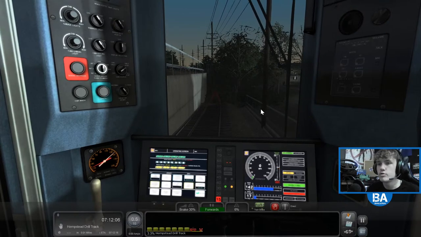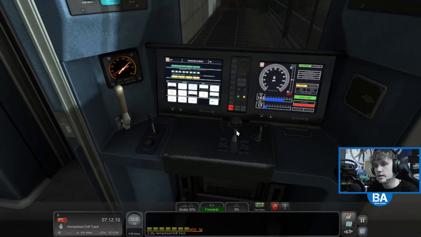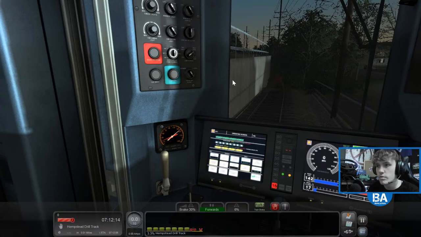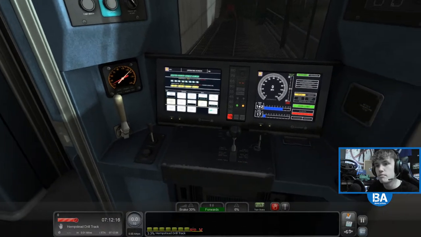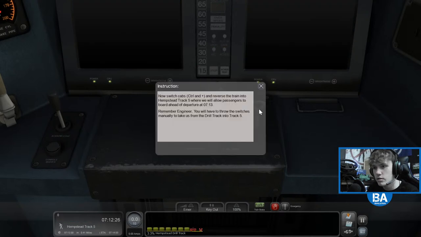That's quite cool, that little track there. Very steep. Right, so we better change ends then and do all of that stuff again, unless it wants us to reverse in, which would be a little bit dangerous. So let's shut this down. Set that to emergency if we can. Key out. There you go.